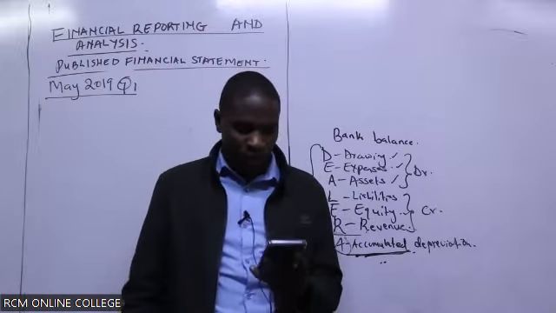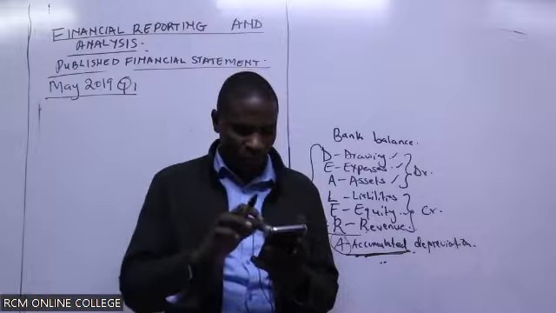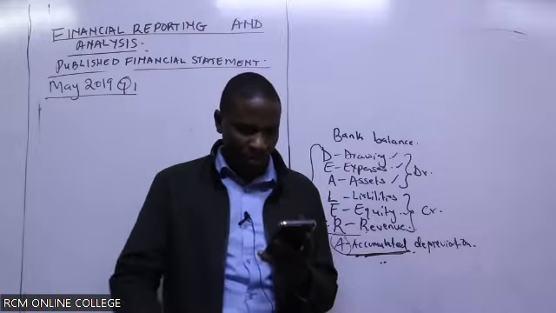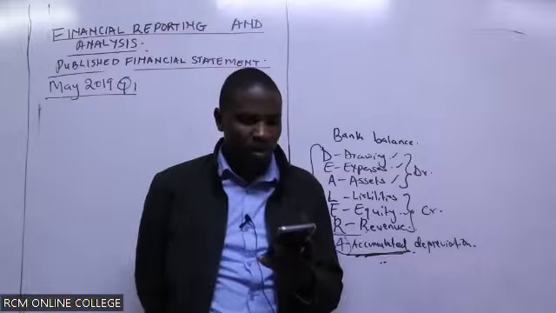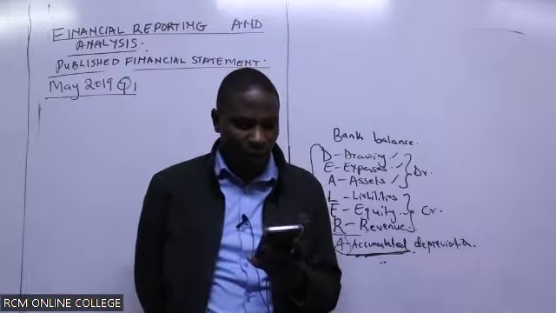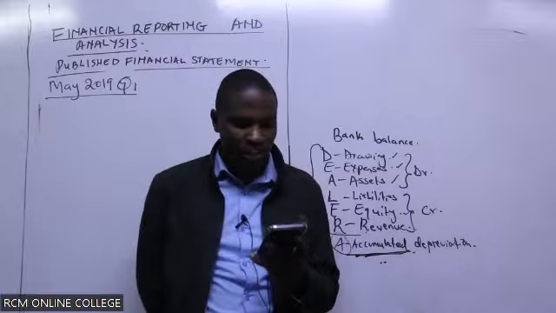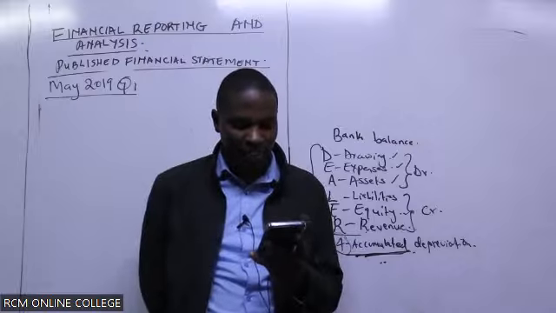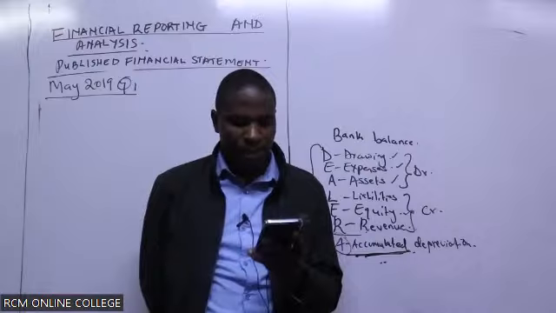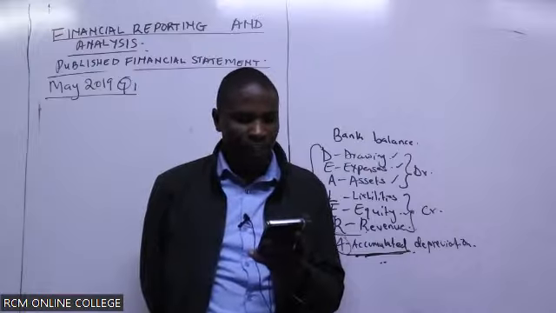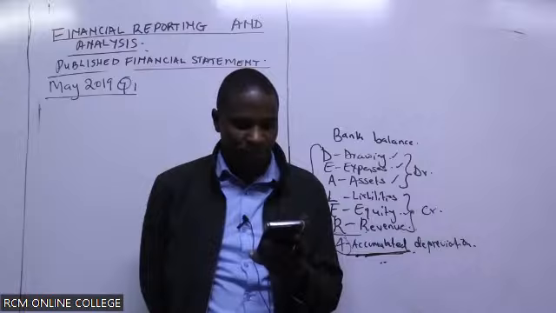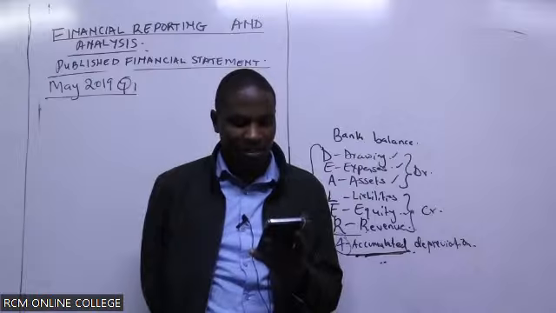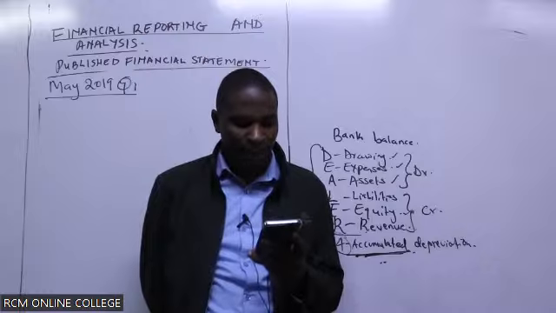All right, we go to the additional information and check what the examiner is trying to tell us here. The 4% debenture were issued on 1st October 2018 under terms that provided for a large premium on redemption in year 2021. The finance officer has calculated that the effect of these is that the debenture has an effective interest rate of 6% per annum.